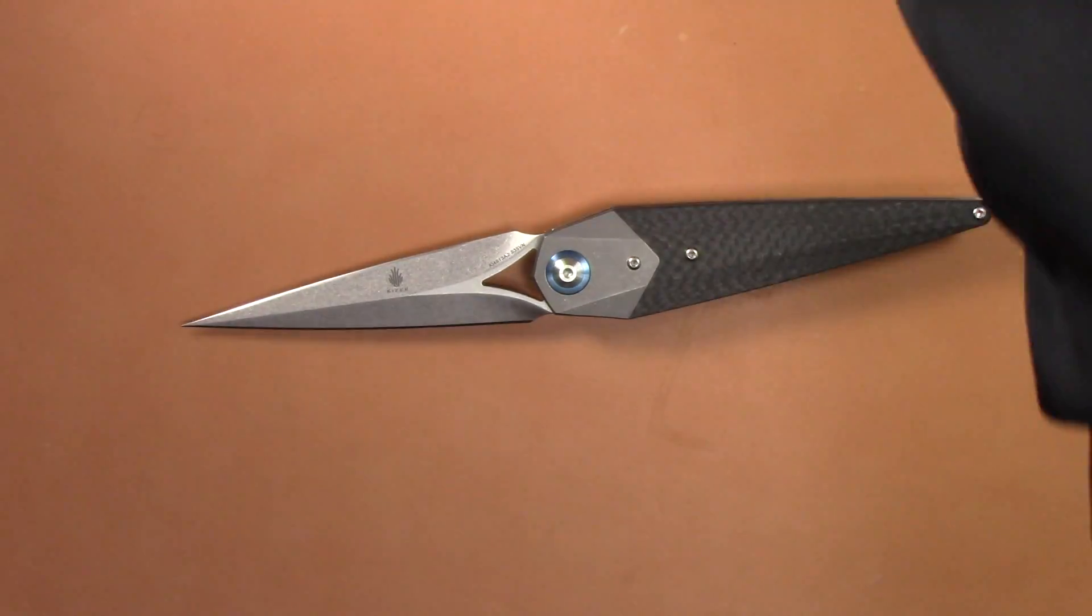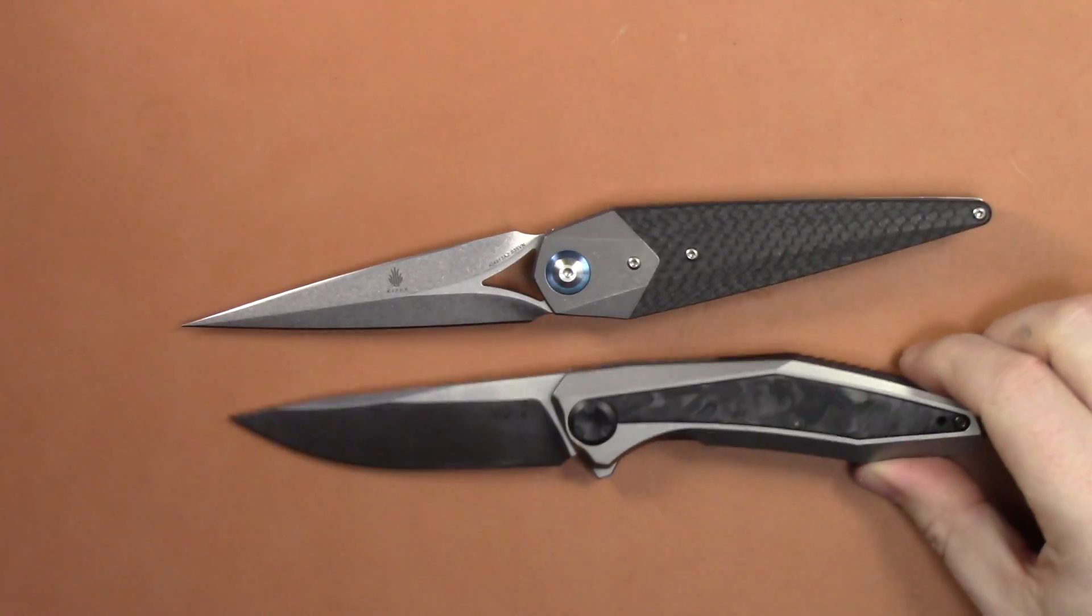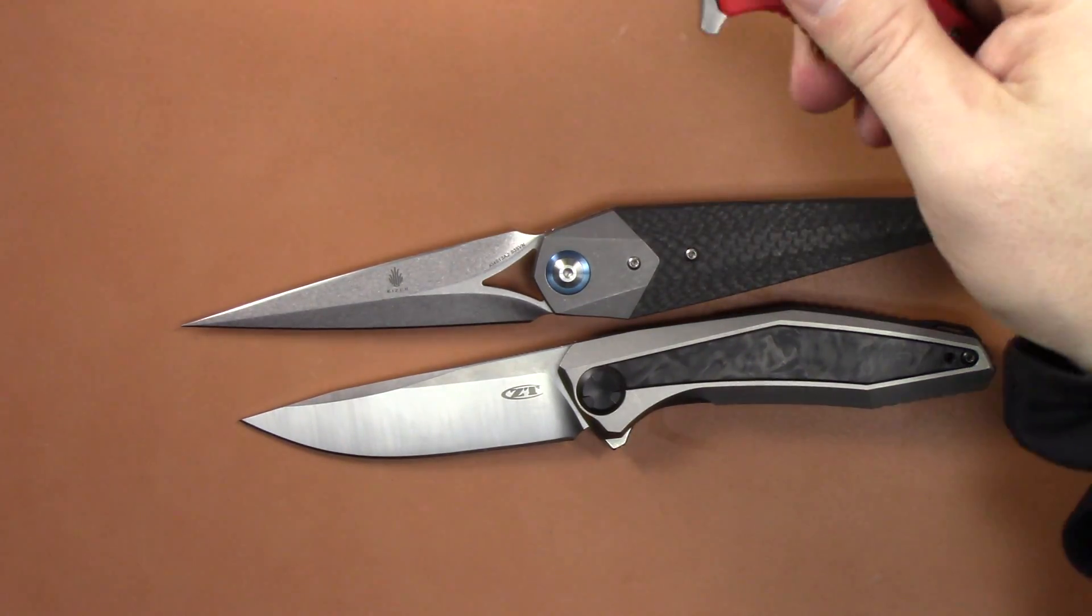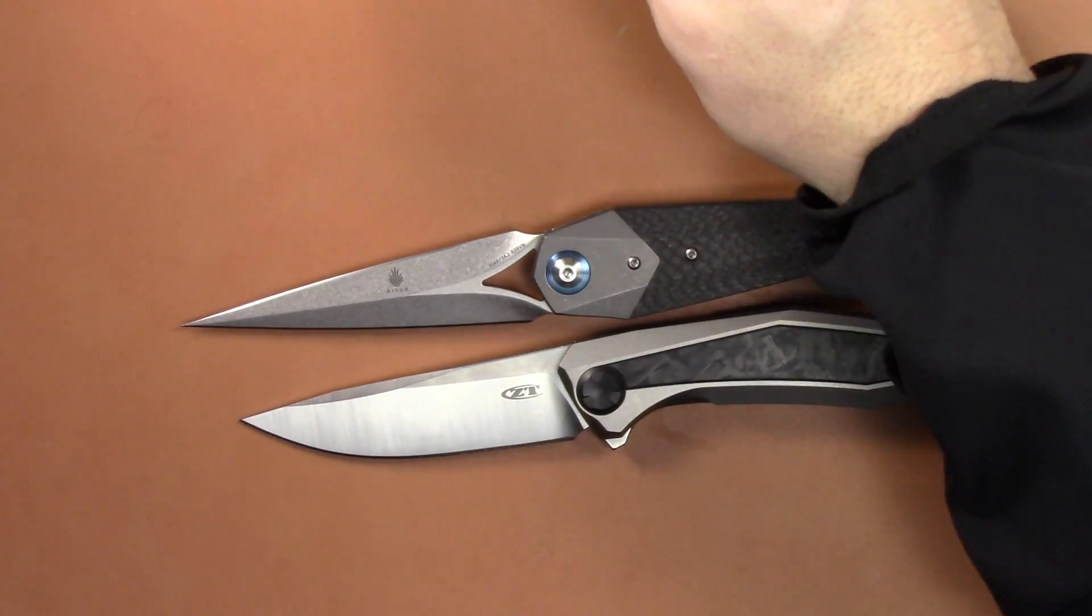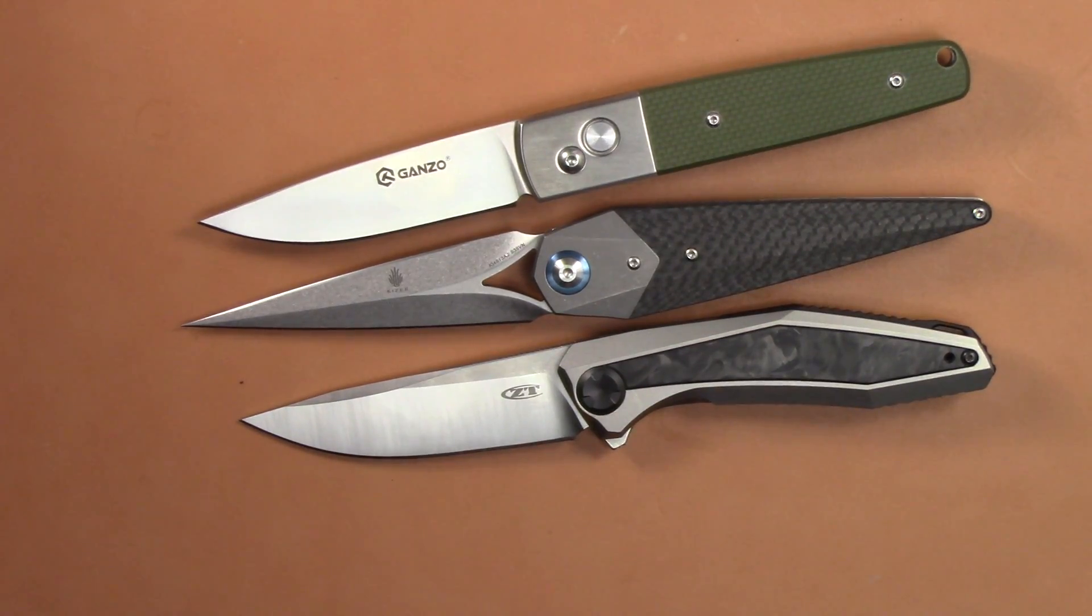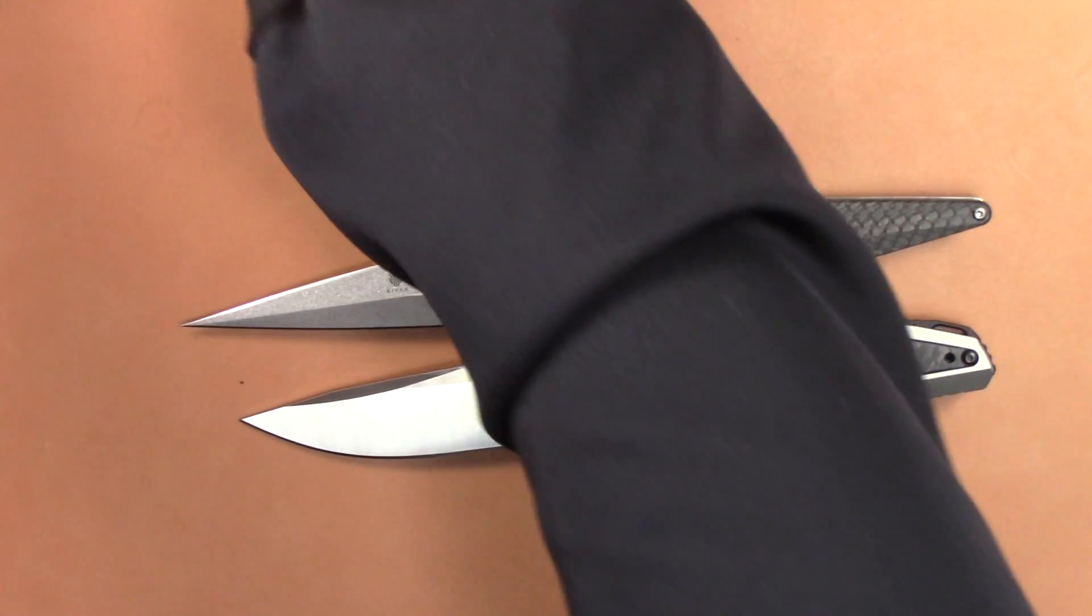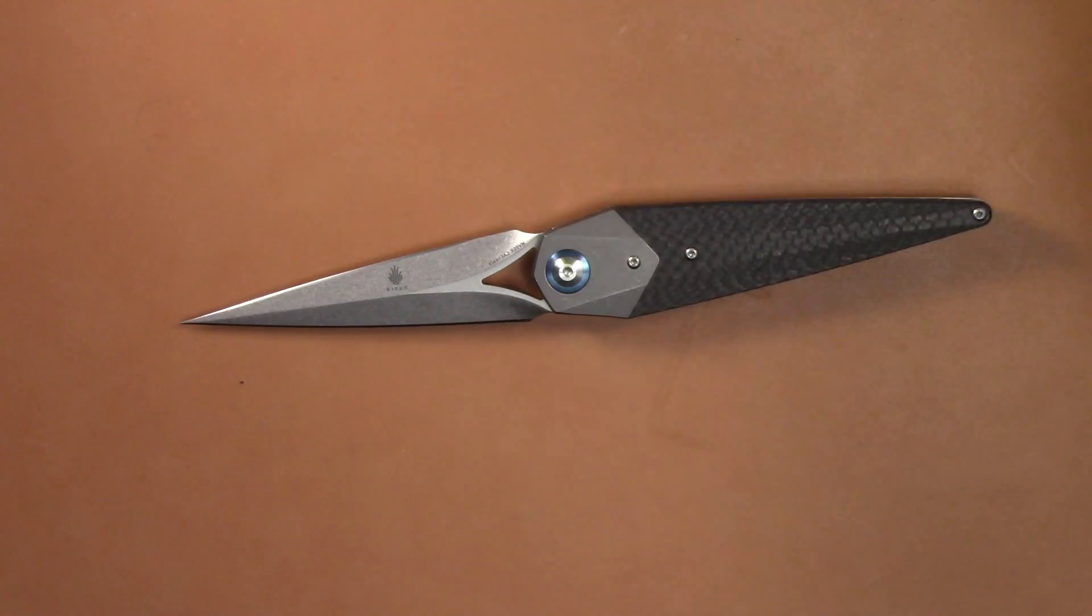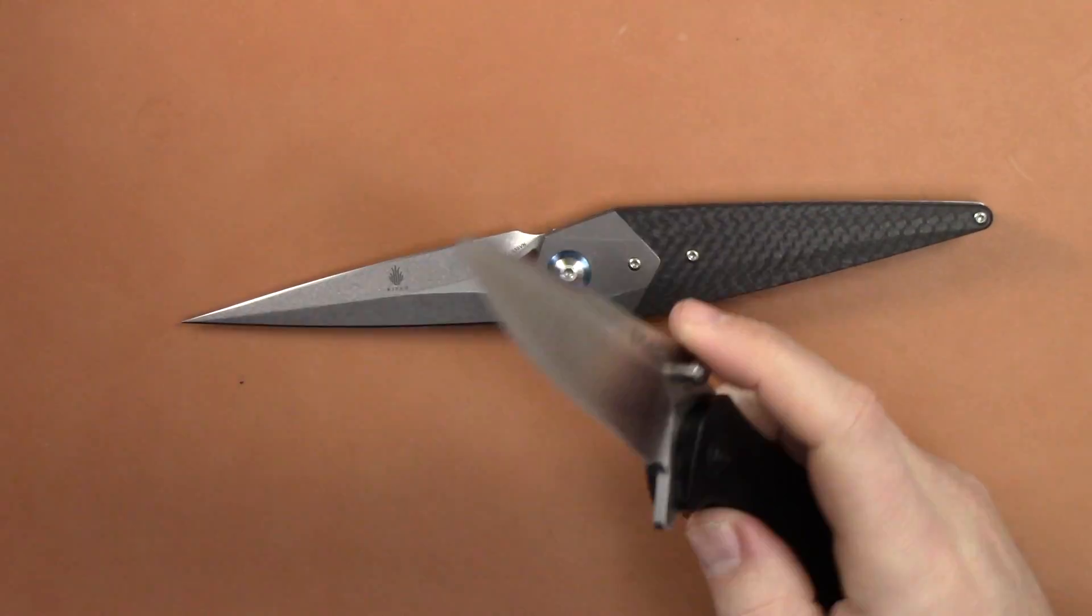Let's do some size comparisons just with a couple knives I have handy. The ZT 470, it's a lot bigger than that. And that's the Civivi Shard I brought out, it's definitely bigger than that. This automatic here, it's about the same size of that automatic Ganzo. Pretty good size knife but pretty light. I mean under four ounces so that's pretty good, can't go wrong there. How about this LA Police Gear knife, it's gonna be smaller too. So there you go, there's a few size comparisons for you.